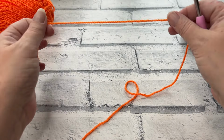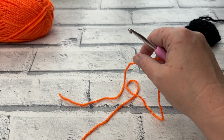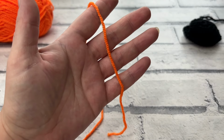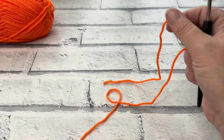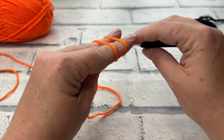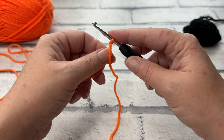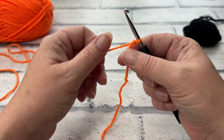Now, once again, I've been stash diving. This is an orange that has been in my stash for quite a considerable time, and because it is only a double knit, I'm going to be using a 4mm hook for my nose. I would have preferred to be using an Aran weight yarn and a 5mm hook, but unfortunately I cannot because I don't have any. I'm going to start by making a slip knot and placing that onto my hook.